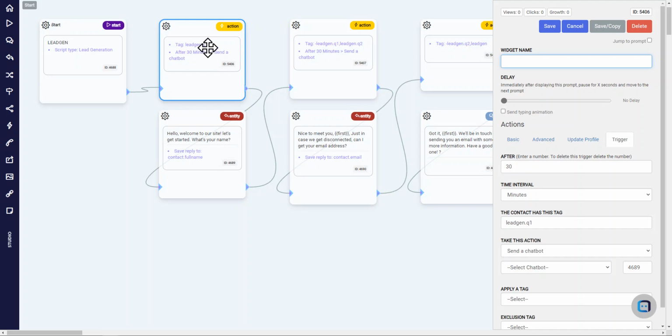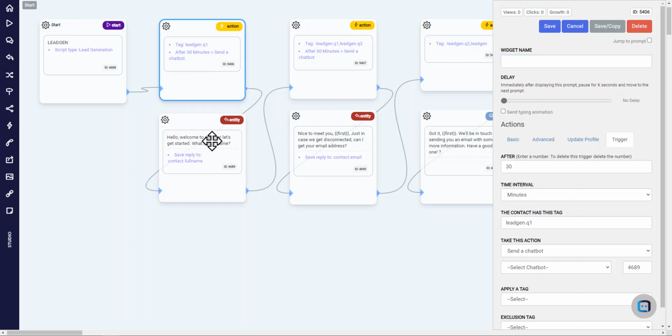You can say, if I see a user in the system and they've got the lead gen Q1 tag and an hour has passed or a day has passed, let's take an action on that. You could send them this first question again after any amount of time has elapsed, and you could set that up in the triggers area.